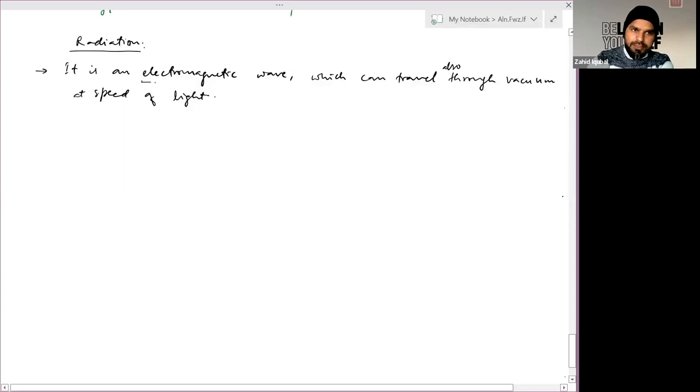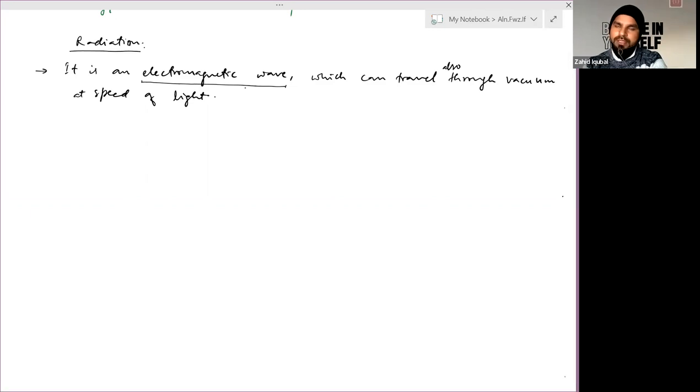In general, the electromagnetic spectrum consists of 8 different parts: cosmic rays, gamma rays, UV rays, X-rays, visible light, infrared rays, radio waves, and microwaves. You'll learn about it in more detail next year in class 12. There is a special chapter to describe it whole. But in this part, to define radiation, we mainly define only two parts of it. One is called visible light.